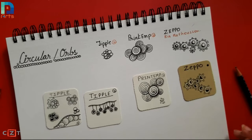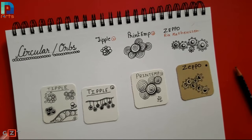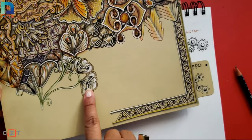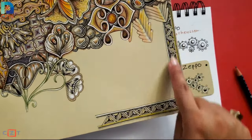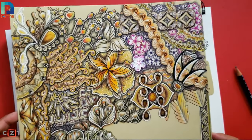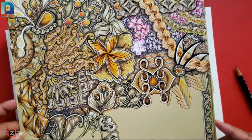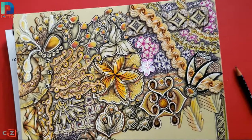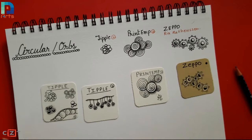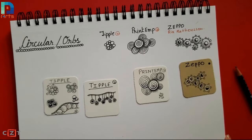Please reply. I'm so sorry, I didn't see. When is the next 6x6 inch mandala? Padmaja, I'll see next week's schedule. I haven't seen it yet because I'm still busy with my Inktober tangles also. This is the Inktober one where I'm adding one tangle every single day, and I think today is the plea 8 angle day, and tomorrow is the Zingoli. I'm done till tomorrow, so I'm working daily on this, making the video and uploading. I'll see next week's schedule because the festive season is going on. Tomorrow is the festival, so I don't want to stop this series, because it is a series, so I'm continuing with that. I hope you can understand.